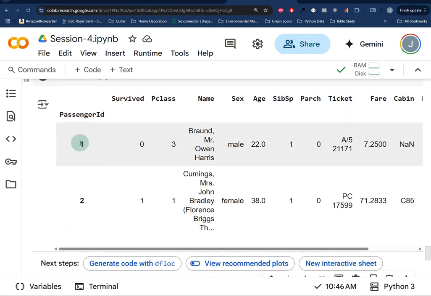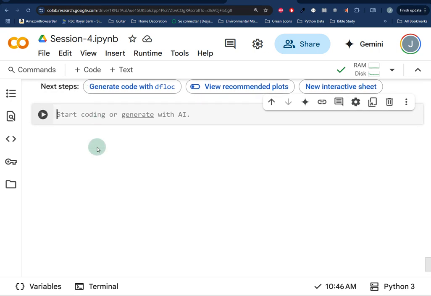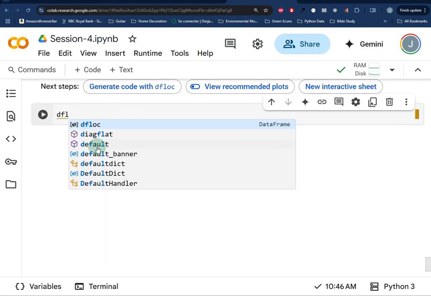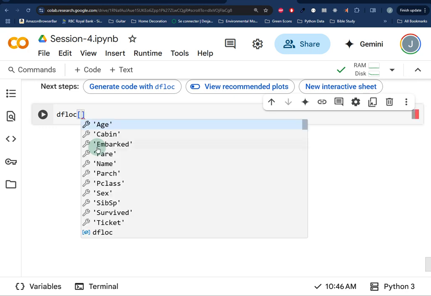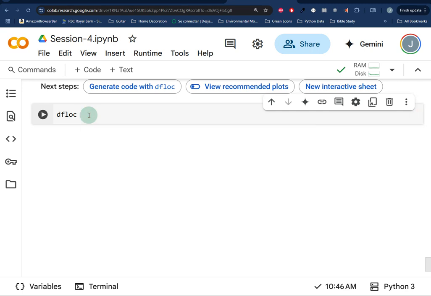So let's say we want to extract just the row having the ID 1. What you simply do is df_loc, and of course we will use the square brackets. You always have to say .loc, then it knows you want to go for rows.